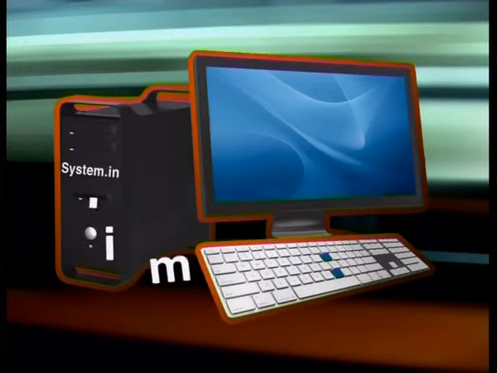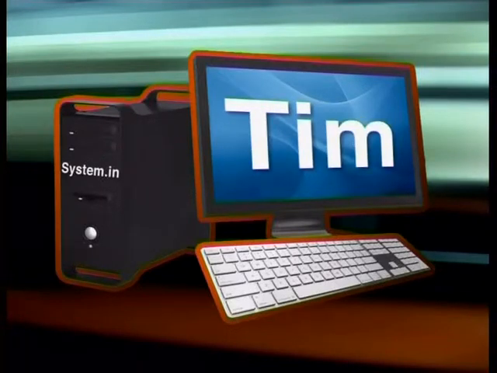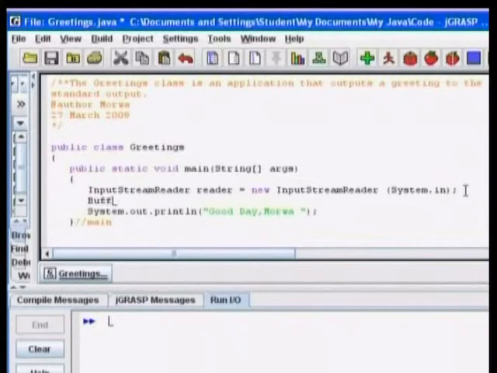But this object still doesn't do what we want because it'll only give us one character at a time, and it would be better to have a whole string. However, there is another class with the name BufferedReader we can use. Objects of this class can collect the individual characters from an InputStreamReader object and give us one whole line of input at a time. So, we must create one of these objects. First, we must declare an object variable to store its address, and we do it like this. Its type is BufferedReader, so let's call it keyboard. Then, we create the BufferedReader object, giving it the reader object to work with, and assign its address to keyboard.